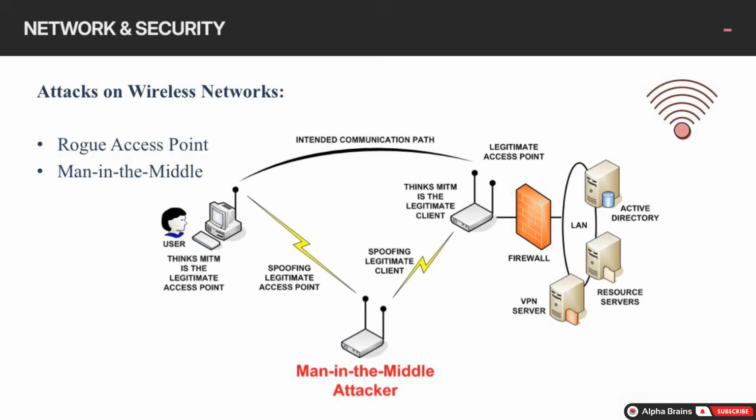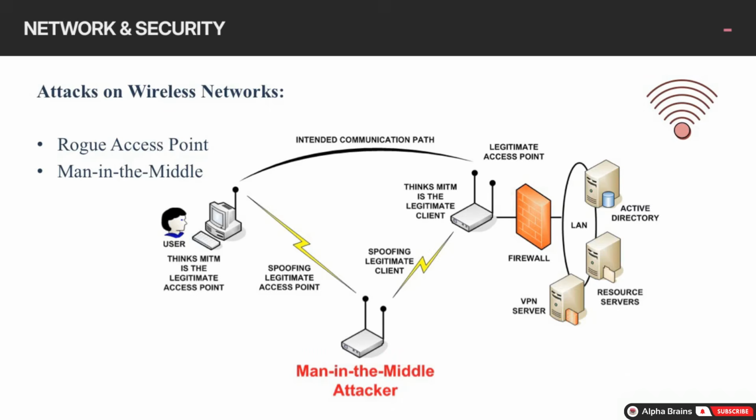Now, at the same time, what the attacker is going to do is he will associate with the legitimate access point. And typically he'll do this by stealing a credential, and he'll pretend that he is the legitimate client associating with the legitimate access point. But again, he's not. He's the bad guy. And now what happens is the client thinks he is actually communicating with the legitimate access point, and the legitimate access point thinks he is communicating with the legitimate client, but everything is being channeled through that man in the middle, allowing him to violate the confidentiality.